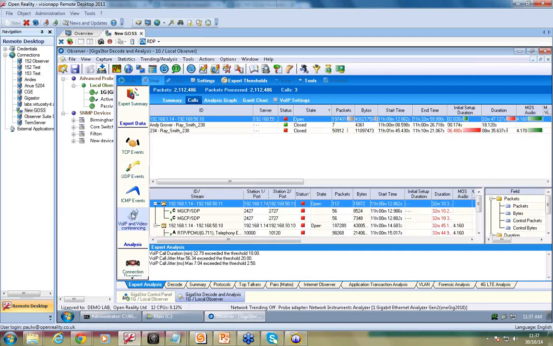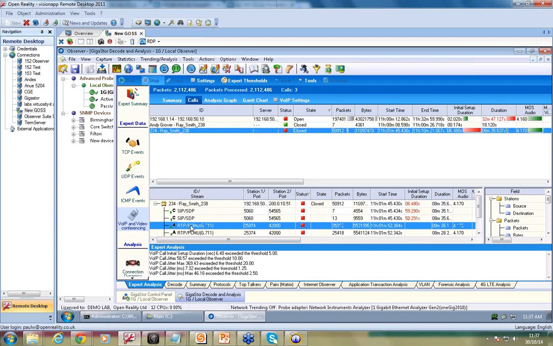And what's probably most useful, and what this product gets used for an awful lot, is voice over IP analysis. So I've got the calls that we've captured at this part of the network. I just realized where we're doing this particular capture from, it's only capturing the calls between the offices. So we're not seeing the calls that go to a different part of the network here. So we're only capturing the calls that go between the Abingdon and Daventry offices.